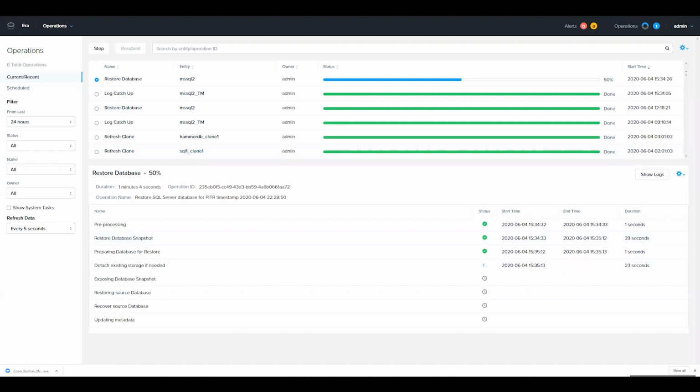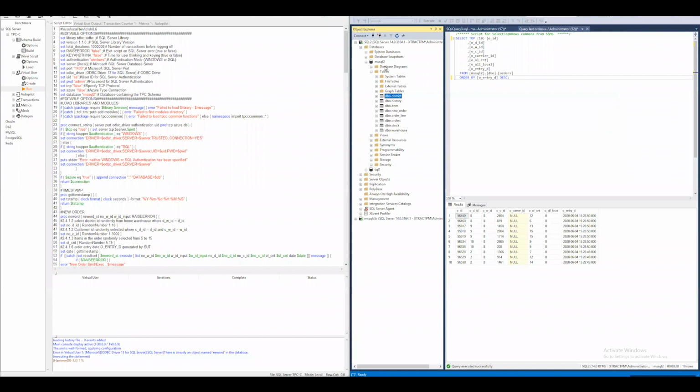While that's going, if I go back to SQL Server Management Studio and just do a quick refresh in here, you can see that it shows this database is in restoring mode. So it's offline right now because we're in the process of recovering it and bringing it back online to that previous point in time. And then this is the old query result. So once we've done the restore, then I'll run this command again and show you where we are with the updated table. But right now, as you remember, before we did this restore, I accidentally deleted the customer table.